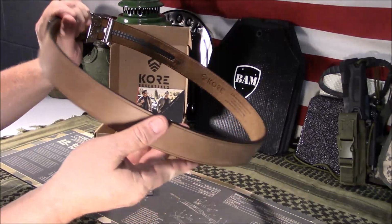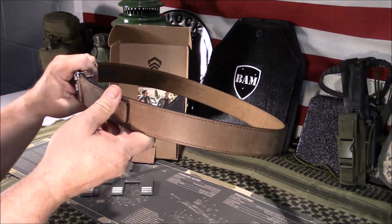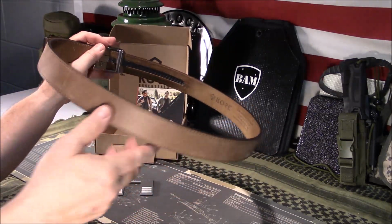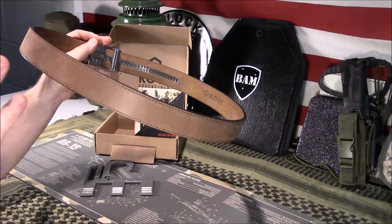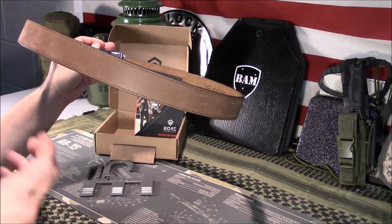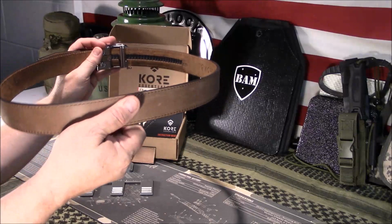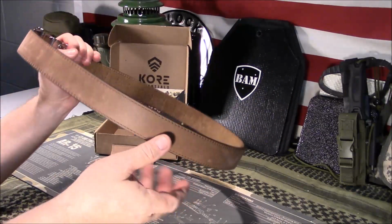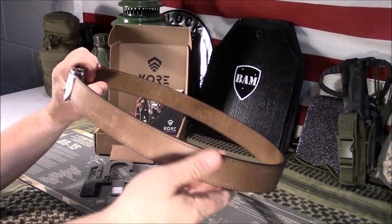This right here reminds me of back in the day when Justin used to make a boot with Crazy Horse leather. It came out as one of their most popular sellers, and the leather was called Crazy Horse. This reminds me a lot of that. It's going to wear naturally and get a patina to it, which is going to look great. It's going to darken over time.